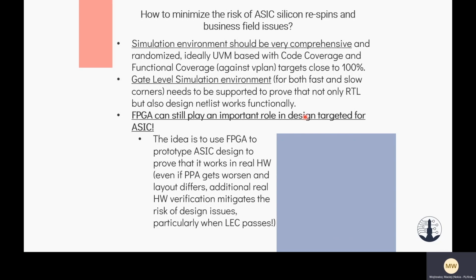So the question arises: how to minimize the risk of ASIC silicon respins and business failure issues? Of course, the verification standards must be very high to minimize this risk. Ideally, you should look for modern verification techniques, with computing power getting better and better with time. Randomized test techniques allow you to run multiple parallel randomized regressions, so that allows you to hunt many bugs at simulation time.